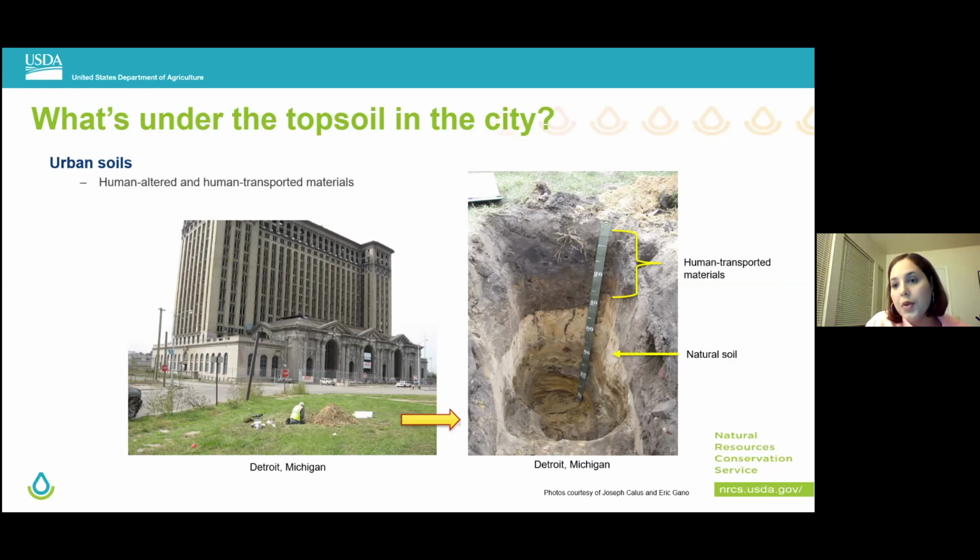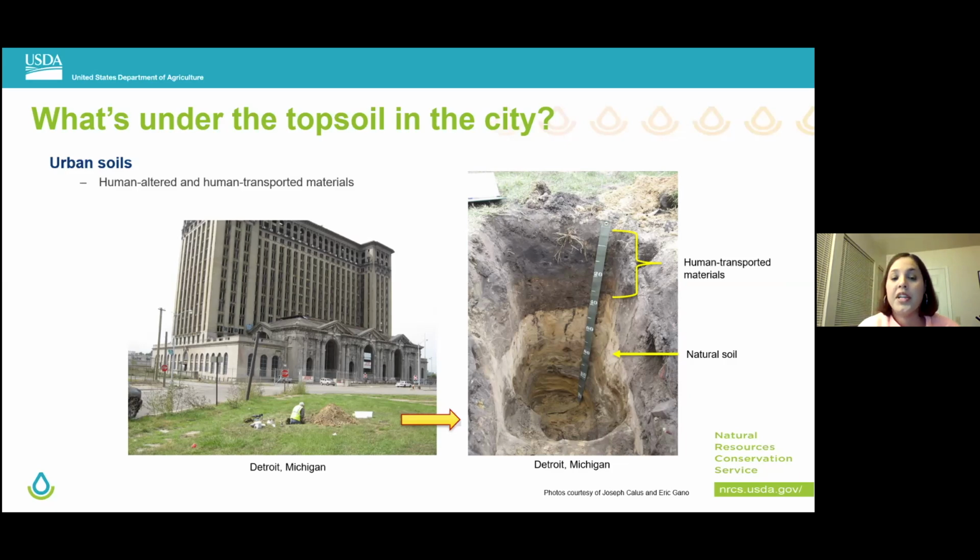And sometimes when you're digging with a backhoe, they go really deep, especially when they're building the foundation of something there. So here is what we call urban soils. Urban soils are different. Those are going to be affected by human activity, and that's why I bring the sample of construction. Because when we're building something, we remove the topsoil, we remove some of the soil layers in order to do whatever needs to be done, and then we bring something else to put it back in place. So that is what we call human altered and human transported materials.